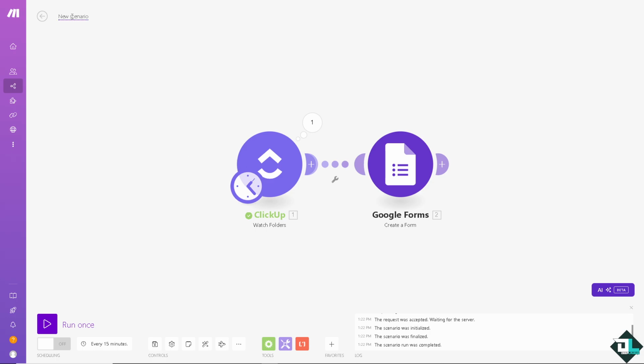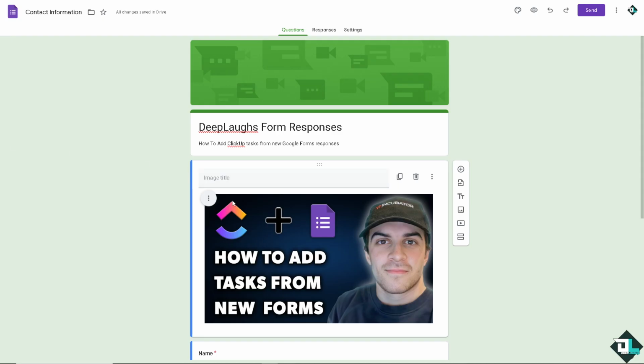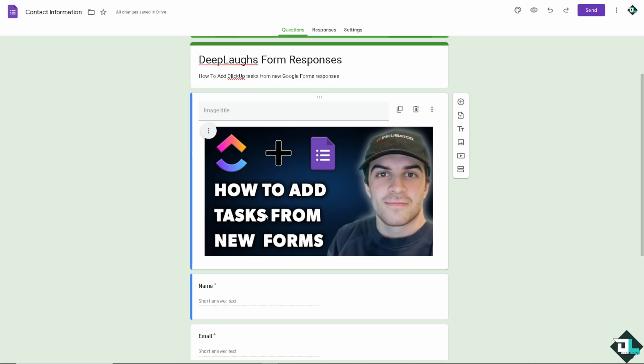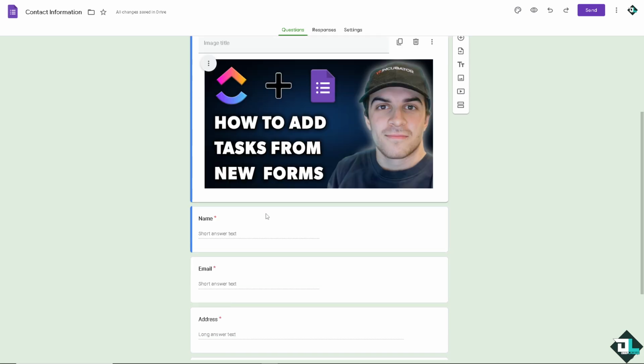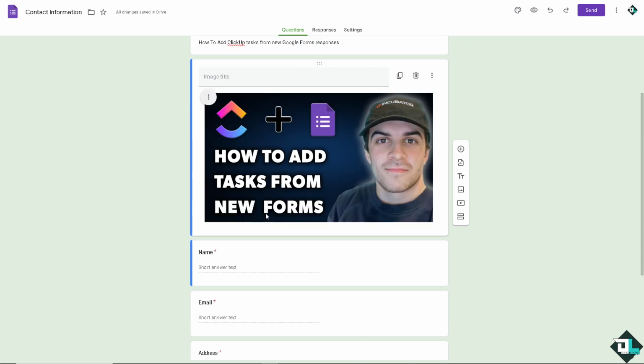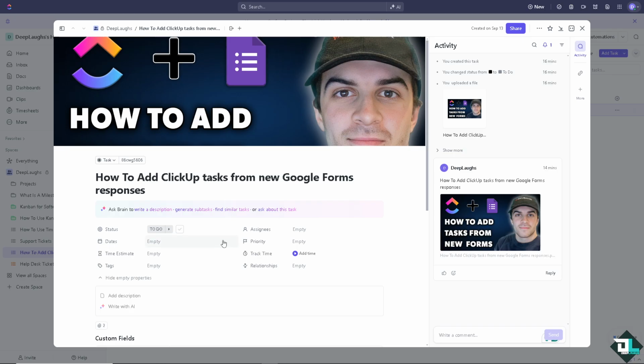All right, so there are, of course, again, two platforms. One is Make.com and the other is Zapier. As we all know, Google Forms are easier for clients, customers, or team members to use when submitting requests or feedback. You can provide a user-friendly way for external clients to communicate while keeping internal processes very efficient. All right? Now, this is going to be useful if you are working with multiple team members, because you can now collect information from external clients or customers through Google Forms and immediately turn those responses into actionable tasks here in ClickUp.